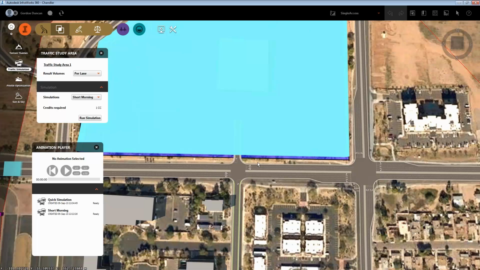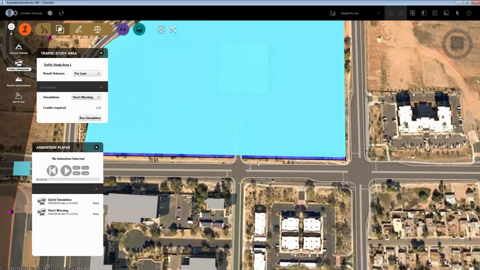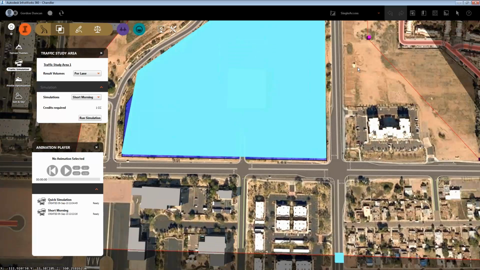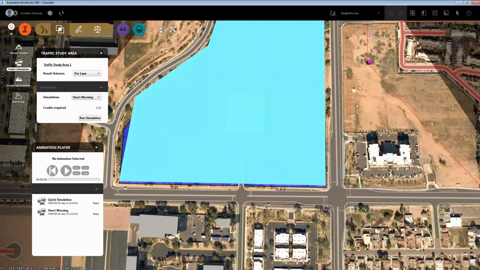That just depends. It's often part of the negotiation when a new site's being developed about what type of access you want. So we're going to look at two different types of access. One with a single all-access intersection like this, and the other one's going to have 3 different access points, but they're going to have limited access to them. And we'll run the simulation on both of those and compare them.